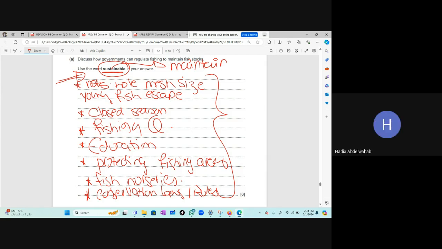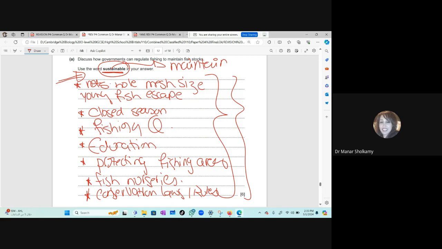Okay. Yes. So I'm going to do all this so that my fish doesn't finish. I have my Red Sea or I have the River Nile. If I let anyone fish as they want, the River Nile will have no fish. So I am the government. I will set rules. You will fish only in June, and each fisherman will only fish 10 kilograms, not more. And you will not fish here because I have rare fish. If I did not do that, the fish population will not be sustained.